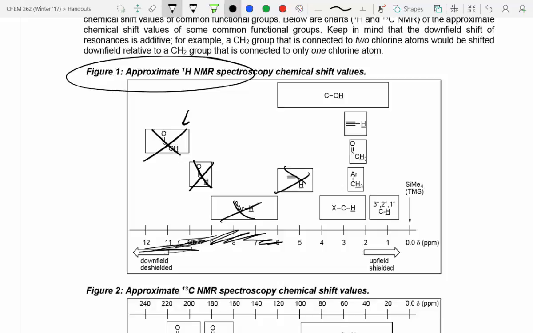It's not coming off alkenes, so it's not there. It's not coming off oxygen. It's not coming off alkyne. It's not coming off of the alpha position of a ketone. It's not a methyl group that's coming off of an aromatic ring, but it's pretty similar. It is on a carbon directly attached to an aromatic ring. So if I look at this, I would predict that that septet should probably fall in the range of about 2 to 3 ppm. So let's go back in and try to fill out our predicted NMR.